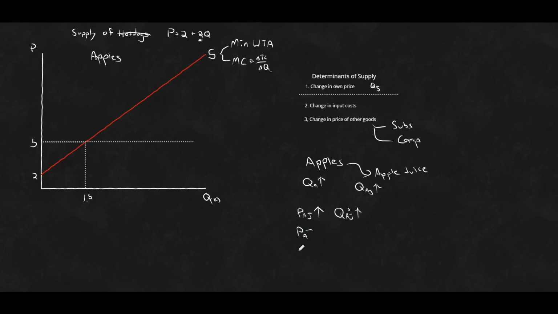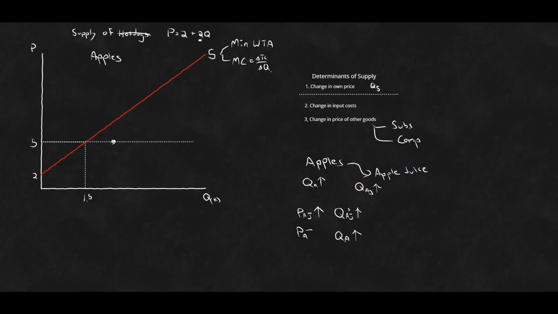unchanged price of apple, the resulting impact would be that, hey, if we're making more apple juice, we would by default then also be making more apple. And so in this case here, because the price of apple juice has gone up, we also want to make more apple to make more apple juice. They go together. They're complementing each other. So in this case, fixed price of apples, that's not changing. They're still $5 per ton per half. The impact is that we're now making more than we were before.